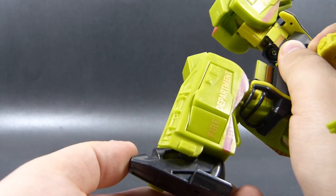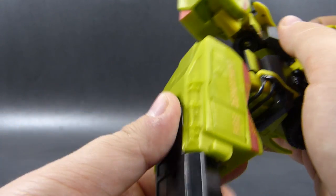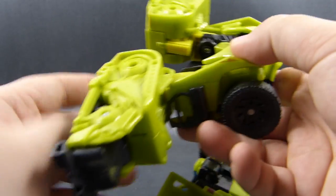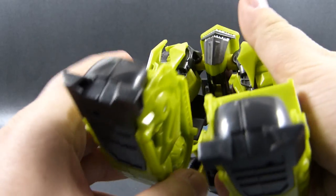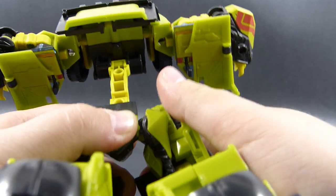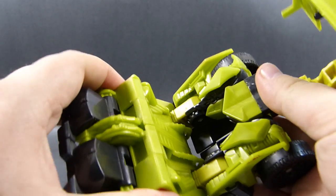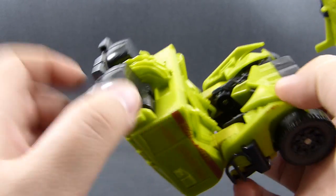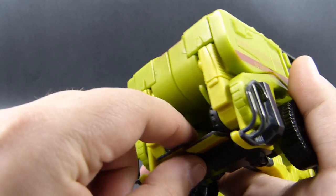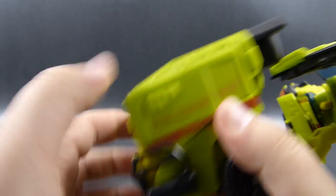So now we want to get our hands on the foot and press it forward — this will activate the automorph, untransforming the knee guard and these two panels on the leg — and we do this on the other side as well. This will now allow us to rotate the legs up. At this point we first want to make sure that the loin piece is between the inner parts of the legs, and now we can combine the legs together like so — still a sturdy connection on my piece, I'm happy about that. Now we can use the secondary hinge to put everything above the rear wheels, and then rotate up the rear bumper — the back of Ratchet's vehicle mode is almost complete.